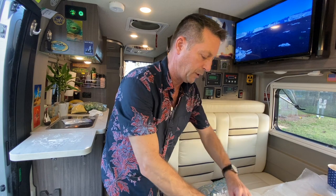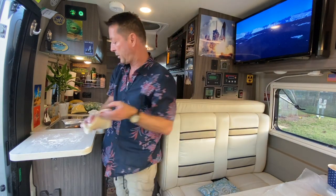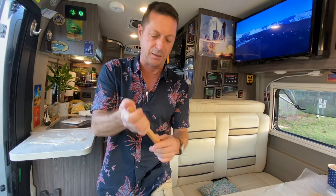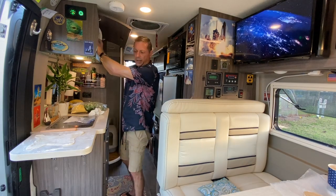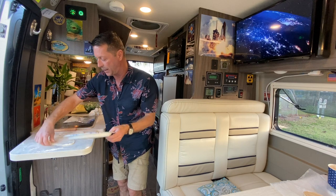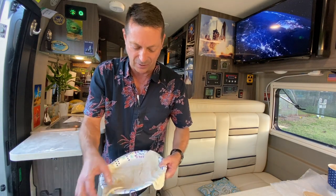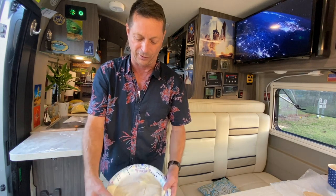One of the pizza flatbread doughs — again, this is from the local supermarket. And since everything has to have dual purpose in a Class B RV, this is a muddling device when you're making a cocktail. I'm going to use it as a roller. Because my dough is not quite where I want it due to being refrigerated and now rushed, we're going to move forward anyway — it's going to taste great. It just isn't going to win a beauty contest. Oh, that is just the world's ugliest pizza crust. Holy cow.